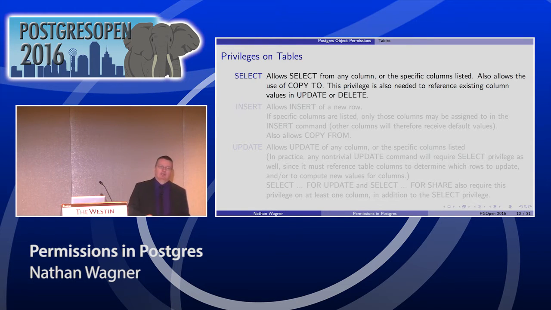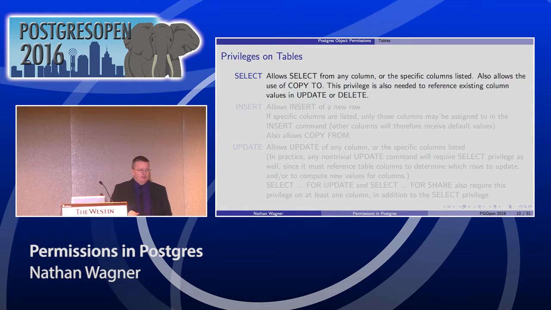So you're going to have to do something like update employees set salary equal to 100 million where employee ID equals. And in order to do that where employee ID, that query is going to have to pull the value of the employee ID out as though it were a select. And so in order to use that employee ID column in the where clause of an update or a delete, you need select privilege on it.